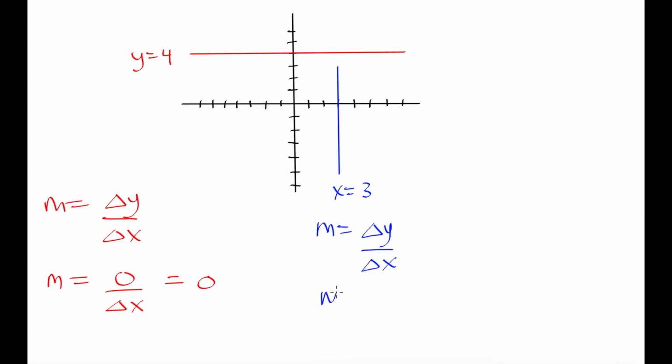And we know that any time we are dividing by 0, we are going to get something that is undefined. Dividing by 0 is undefined. So the slope of a vertical line, like this blue line here, is going to be undefined. So that is just something that I wanted to make a note of before we go into the point-slope method, which is that if we have a horizontal line, our slope is going to be 0, and if we have a vertical line, our slope is going to be undefined.